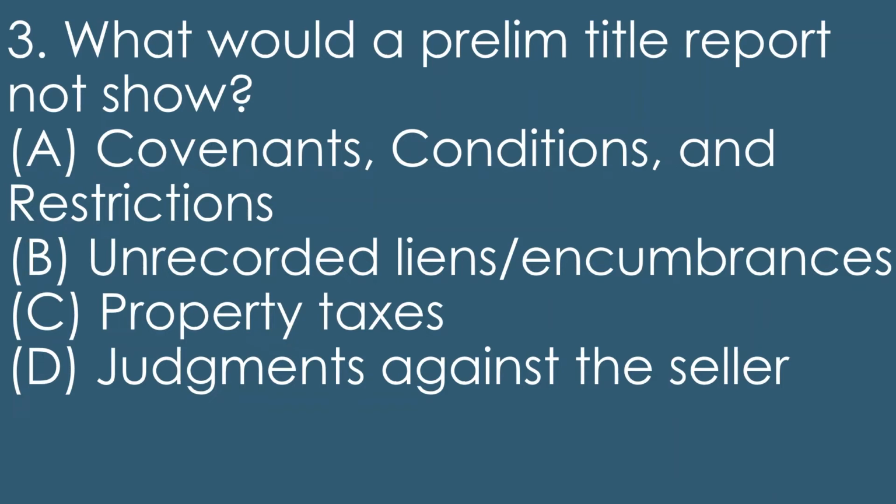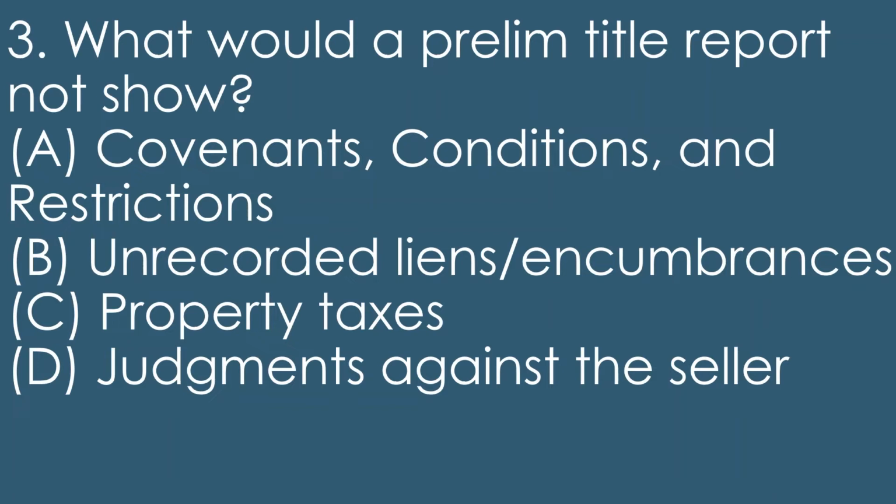Well, it shows recorded liens and encumbrances, shows the property taxes, and it shows the current owner. It'll show covenants, conditions, and restrictions. So that's just a little bit of it. There is a lot that it will show, but for this particular question, let's dive into it and see what we already discussed.